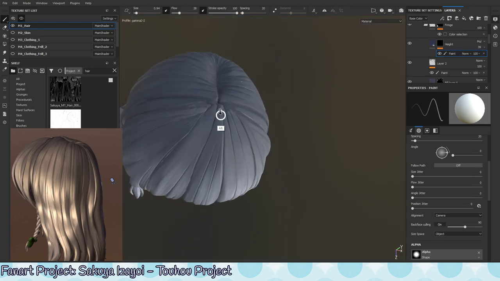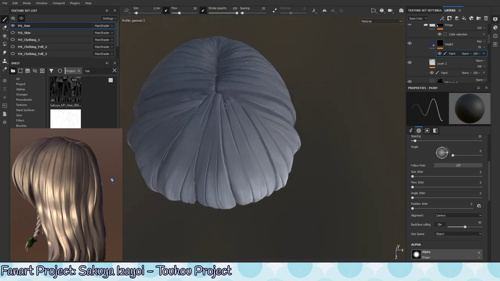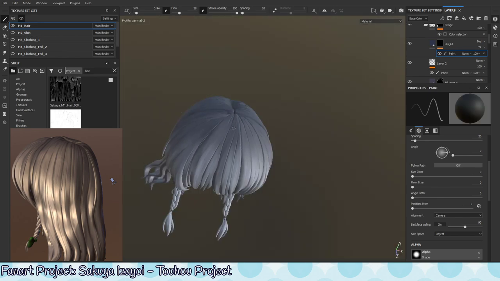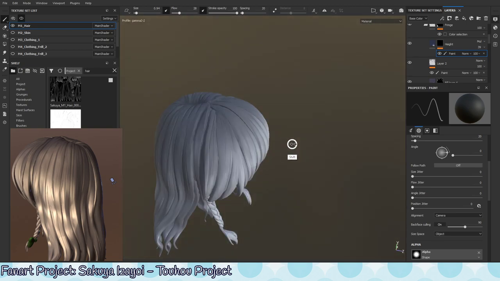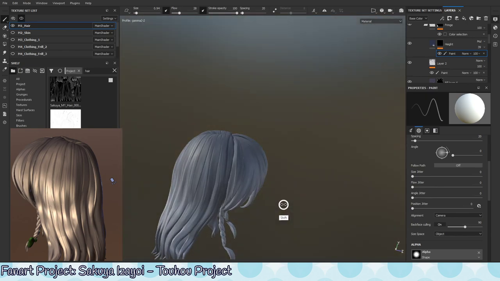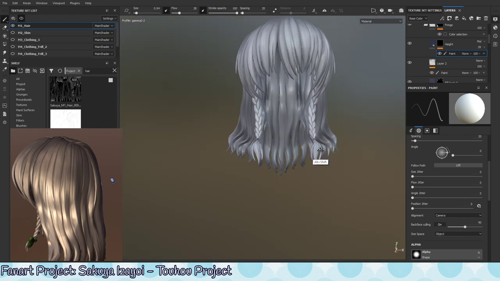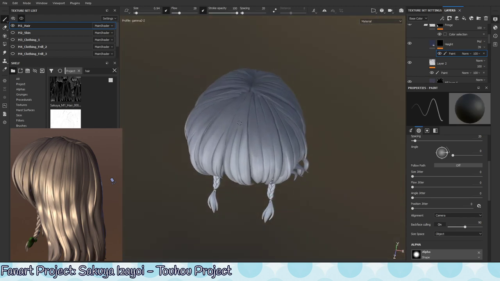Okay, so what we're going to do, we're just going to draw on some last few lines, and then have a look at what it looks like in Marmoset. Just finishing some of these off now. At the very least, in substance, it does appear to work the way that I want it to. So, just little line details that help to separate it a bit and make it seem a little bit more complex than it actually is.